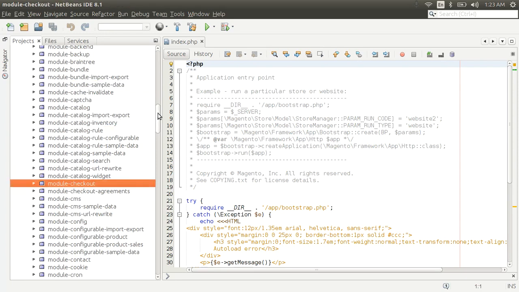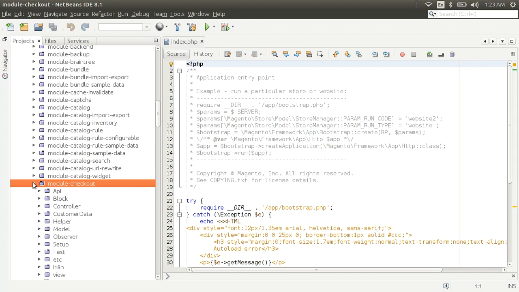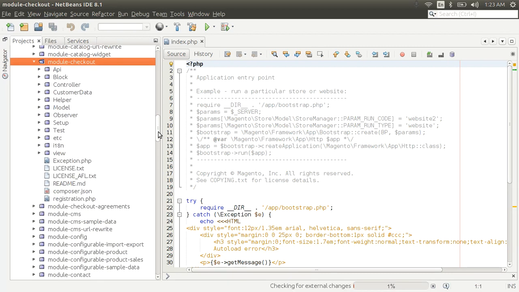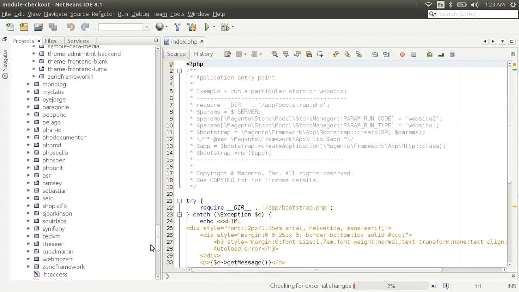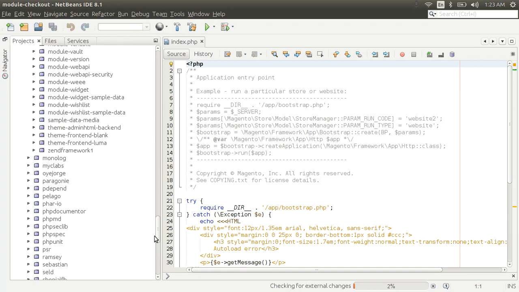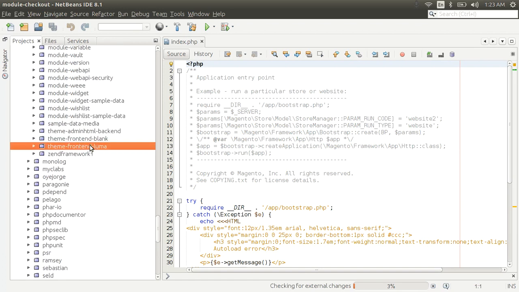All modules are available here. So this is like Magento 1's app/etc/modules system, right? And here Luma is also available. Where is Luma? This is Luma.